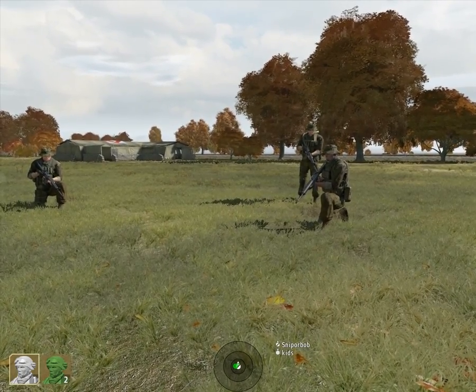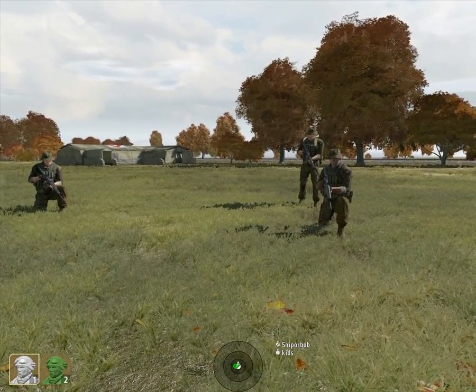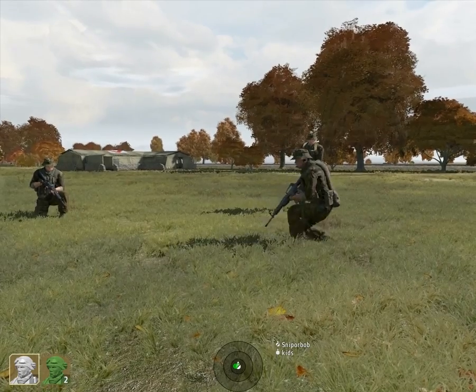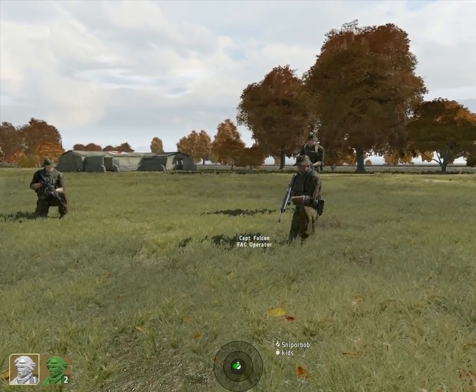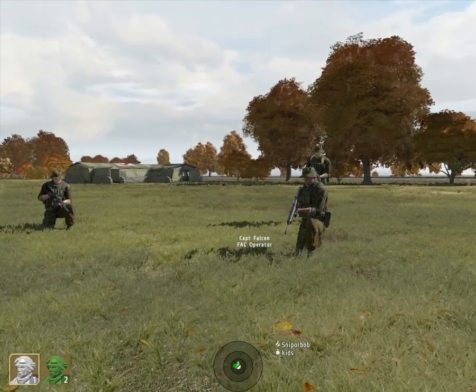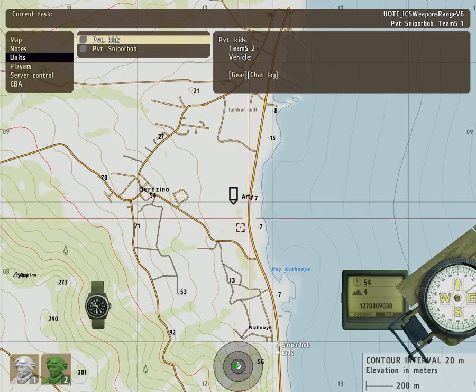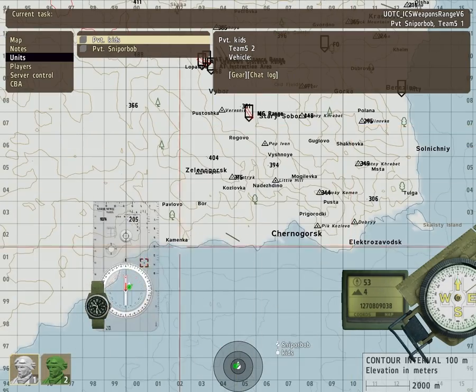All right. So we're going to practice right now calculating a mortar target. And then we'll go to the guns and we'll practice shooting. So I'm going to mark a target on the map. Our mortars are over here at our artillery mark. Let me give you guys an approximate mark.